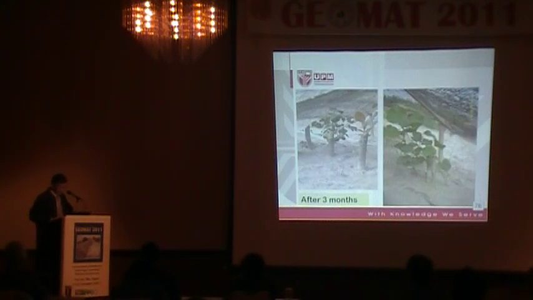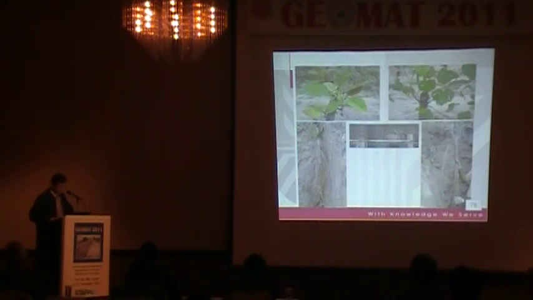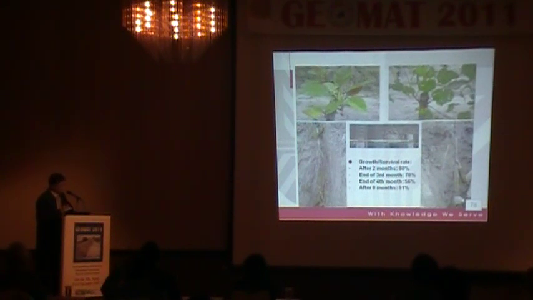Right? And this is what happened 3 months after planting. You can see it survives, it grows. Then 6 months, and about 1 year later we dug it out. Thankfully more than half of the pole is still okay, and you can see it has roots all along, right? But the leaves are being eaten by insects, though we did not apply any insecticide whatsoever.